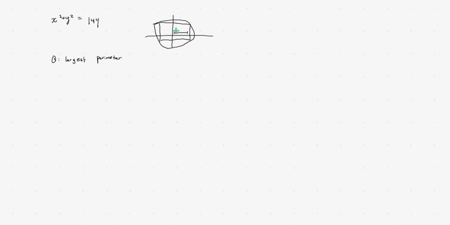going to be in terms of x and y. So the perimeter is going to be 2 times this for the top side, and then 2 times y for this side, and then 2 times that whole thing to complete the perimeter. So this is y, this is y, this side is going to be 2y, this is x, this is x, this side is going to be 2x. So the perimeter equals 2 times (2x plus 2y). Right? So that equals 4 times x plus 4 times y.